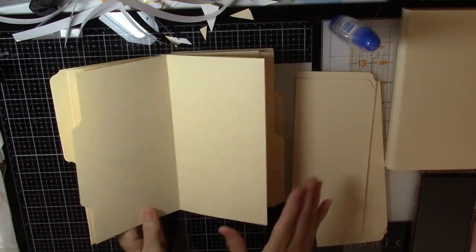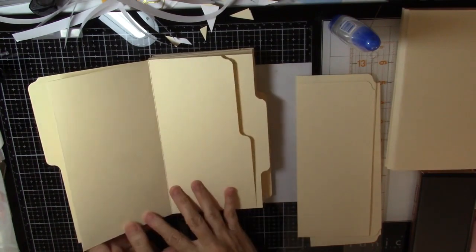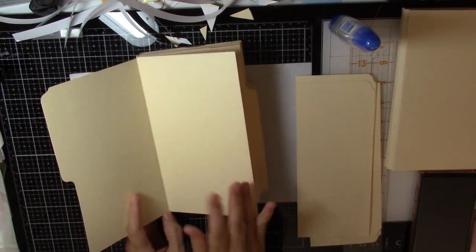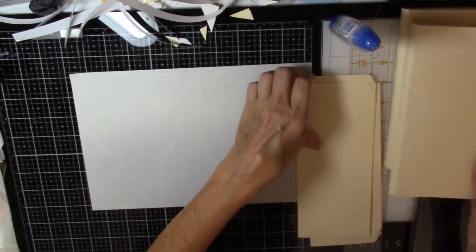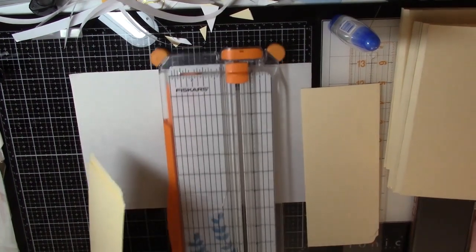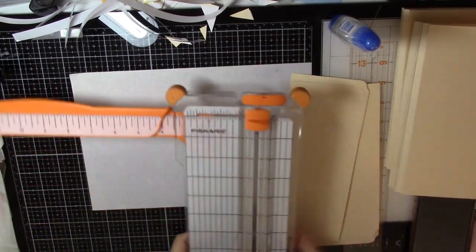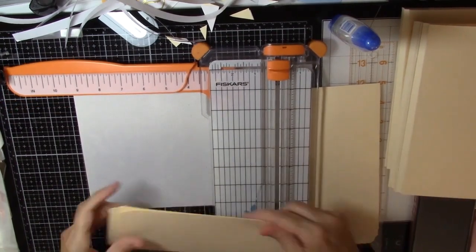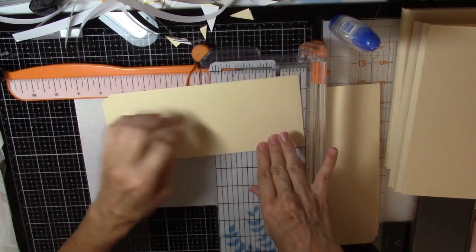Okay, now that I have all those pockets glued, I wanted to add some little tags in here to have a little extra flip. So I am just going to make some out of the leftover pieces of the file folder that I trimmed off. And so I'm going to make them, I mean, they're a little bit different, but that's okay.